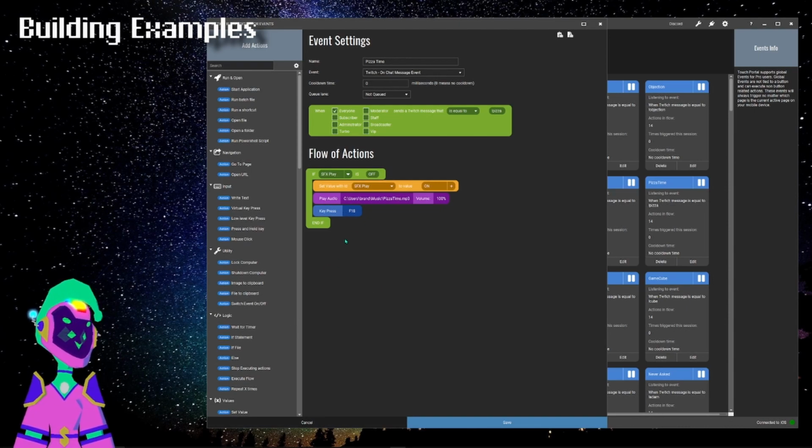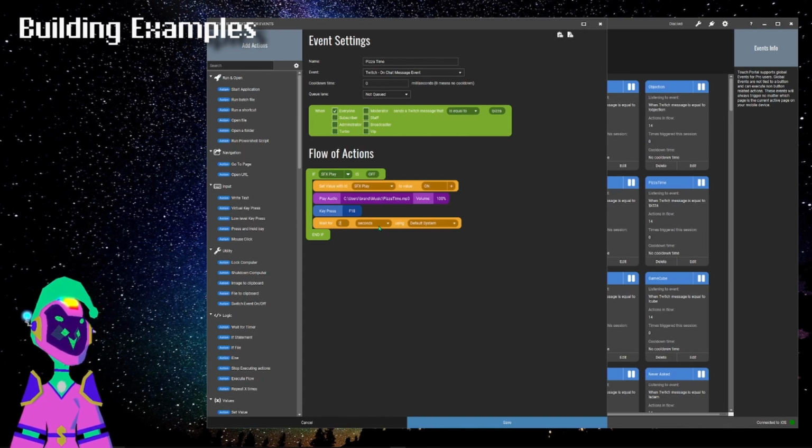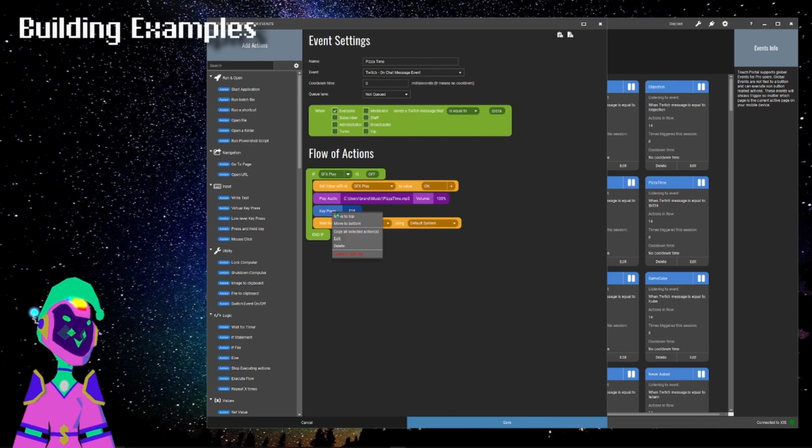Next, after the emote has popped up on my face, I have the wait timer. And this wait timer is so that it can wait for the amount of time that the sound effect is. So in Pizza Time's case, I think it's about 2 seconds. But you can change the thing from seconds to milliseconds to minutes and adjust accordingly to what value you need there. Next is to make the emote go away from my face after the sound effect is done playing. And in order to do that, we just push the same key again. And if you want, you can just right click and copy selected actions and paste in order to just copy and paste actions within the flow of actions builder that you have here.